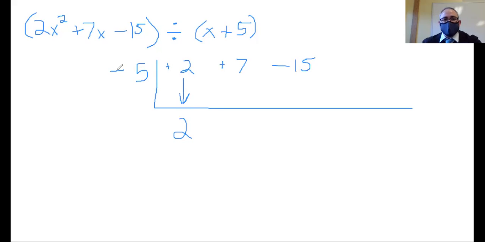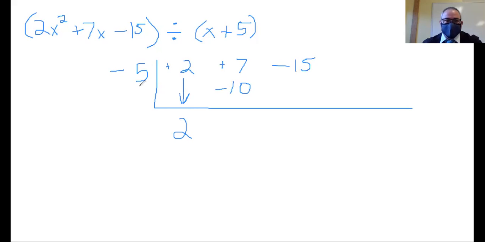-5 times 2 is -10. Now I know this stuff seems like mathematical magic. Why should this work? Hopefully you'll get some instruction about why this works. I prefer the long division. I don't like synthetic division, that's why I almost never use it. But sometimes synthetic division can be faster and it does work, so there's an advantage there.